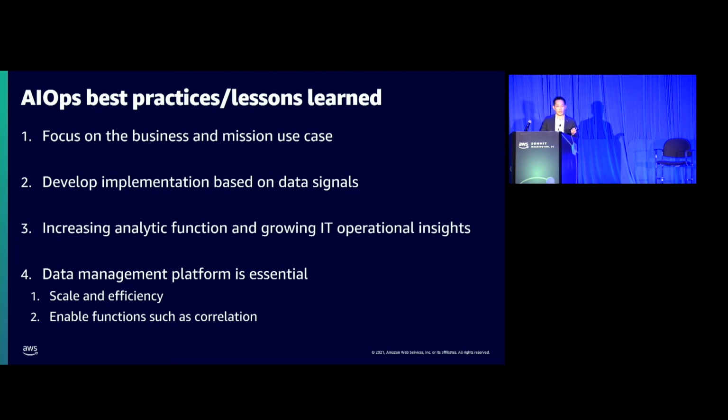And then one of the most difficult parts, I think, with our experience here is, when you're developing implementations, look at the data. I know there's a mountain of data. It's a lot of data, right? And so it's really key: how do I develop a solution that incorporates this mountain of data that just continually grows at a faster and faster rate? And again, that goes back to number one. If you know the mission and you know the business, it gives you a really good idea on what you can ignore for now and what types of new information will actually contribute to the value you're delivering when you go to a hybrid architecture.